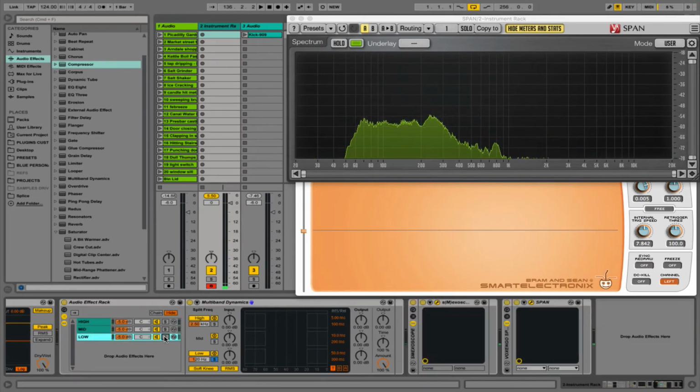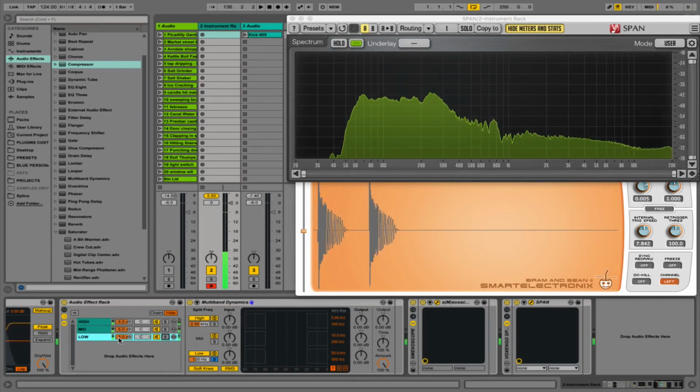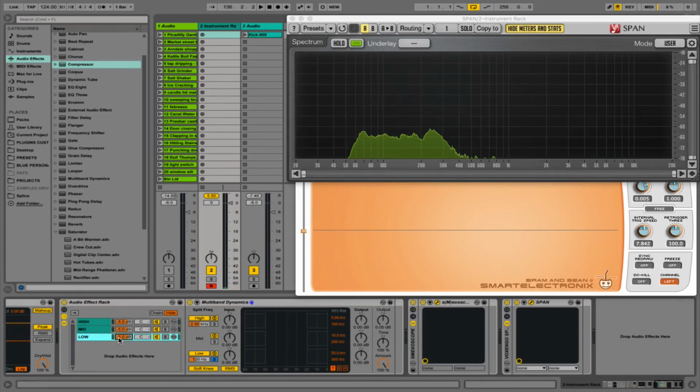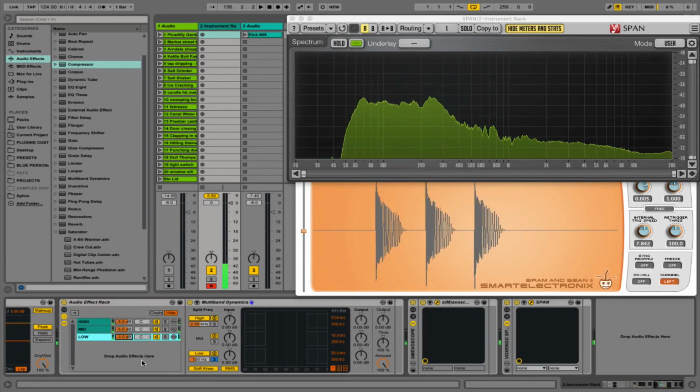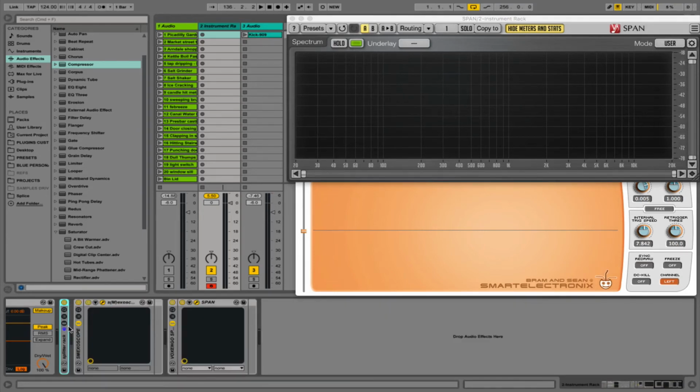And now as for the low band, I don't think we need to do much here, apart from maybe just push the volume up slightly. So maybe we'll go for -3. It sounds a little bit more subby, a little bit lower to me, which is what I'm after, a bit of power and weight. And it means I don't have to add in any extra frequencies either. So I'll leave that as it is. We're just going to call this the splitter rack, and I can tuck that away.